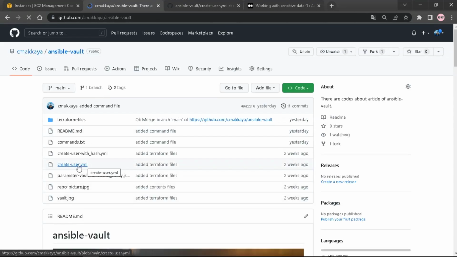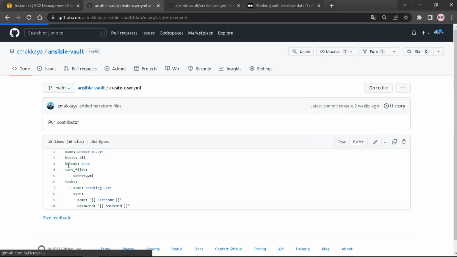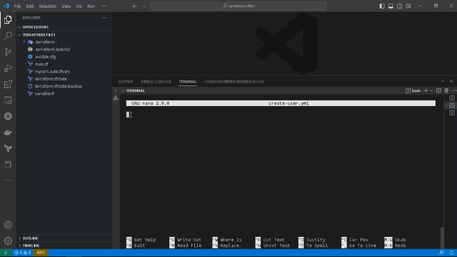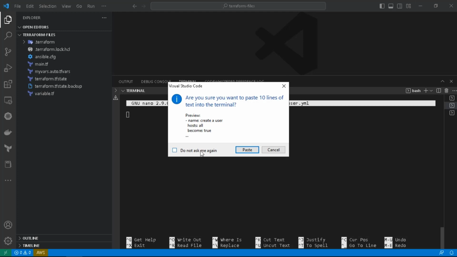Okay. Create user YAML. Select and select and copy, or copy and paste.